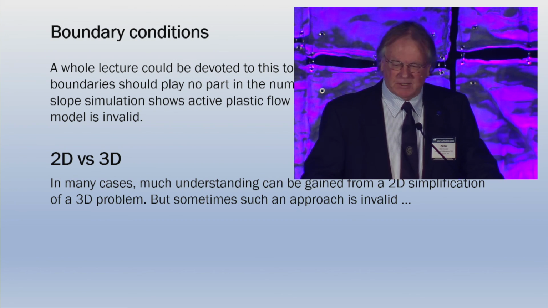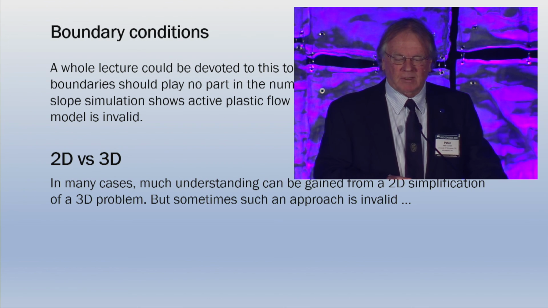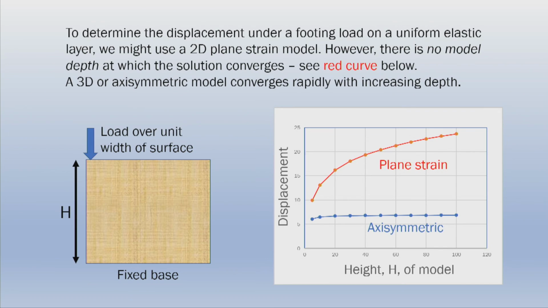In many cases, you can get a lot of understanding from a 2D simulation of a 3D problem, but sometimes it's invalid. If we have a footing and we look at the displacement under the footing load, you might think, well, let's do a 2D plane strain model. But actually, with plane strain, there's no depth at which it converges. It just goes on forever.